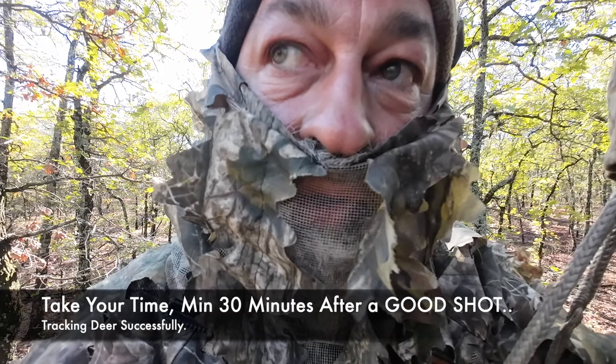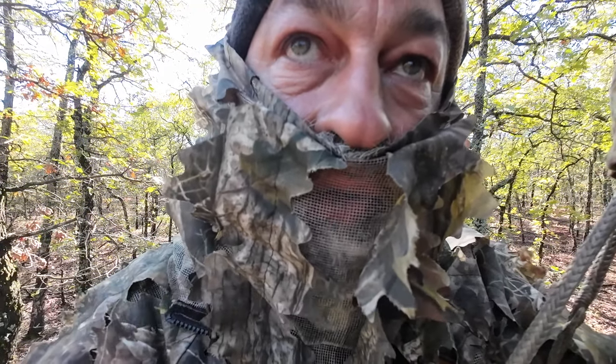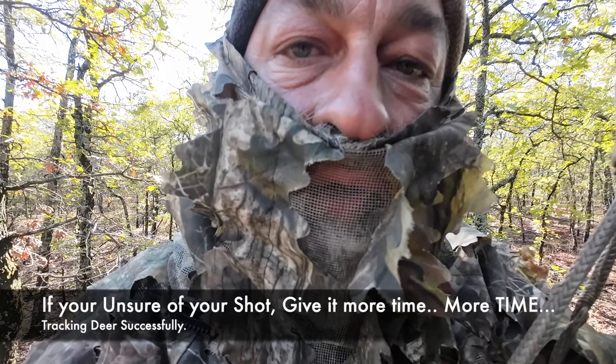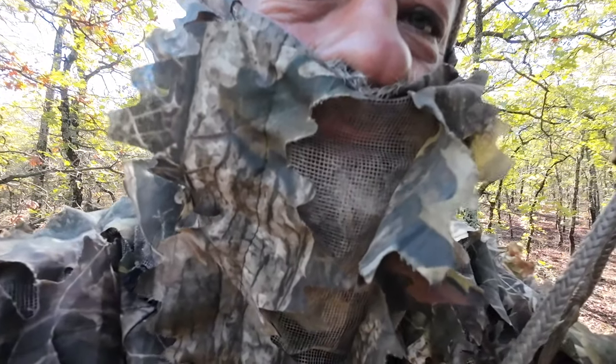Shot roughly 30 minutes ago. I normally give it 30 minutes before I get out of the tree. I'll take my time getting out of the tree, make sure not to be spooking anything and make sure there isn't any other deer in the area. So let's go do this. Let's go find this deer.